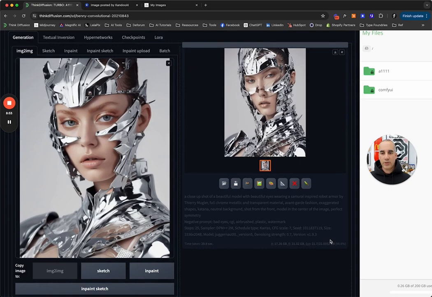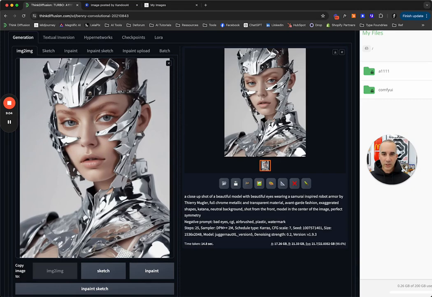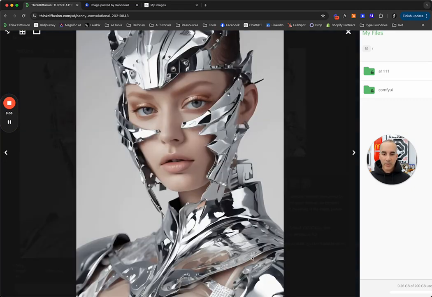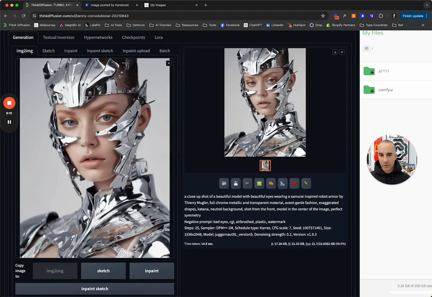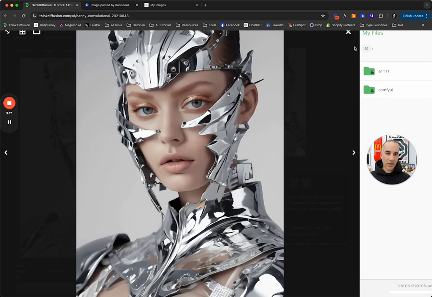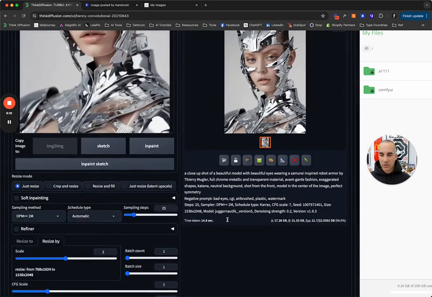So now it's just going to redo the process. That's another cool thing when you're using it: you can do some adjustments if you're not happy with the results. And so as you can see here, basically we upscaled the image, but we haven't changed much from the previous version. But we have a file that is twice the size that we can then download and put into Magnify, like I showed you before.